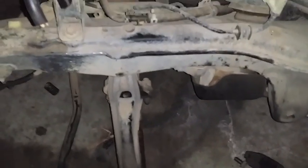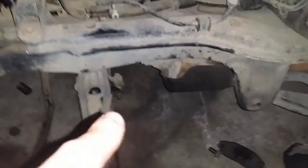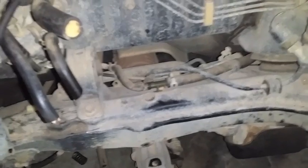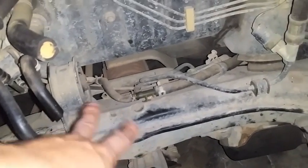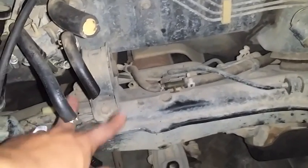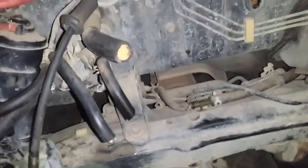I took off two bolts of the sub, sorry, I think it's called the cross member. I don't know what this is called, but basically the part that connects to the subframe, I think it was called. I took out the two bolts on that side, and I took off one and I lowered it. And at that point, I was able to get the rear transmission bracket, the T-bracket. I think it's right around here. Right, I believe right here. So that's the only way I was able to take it out.